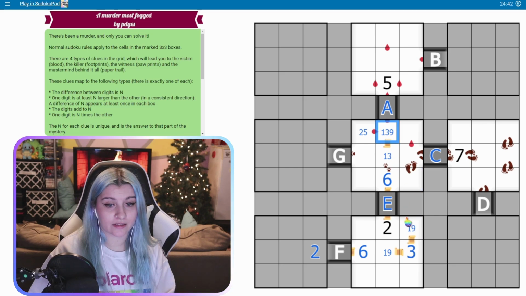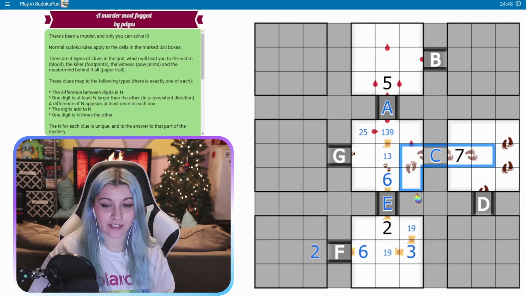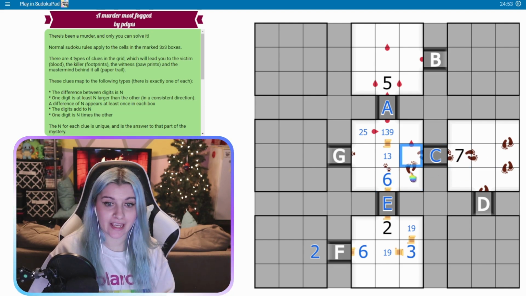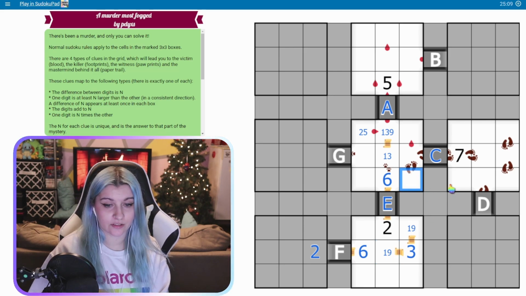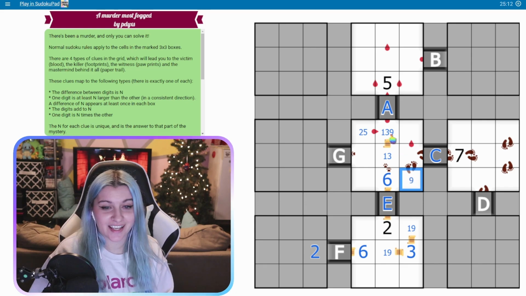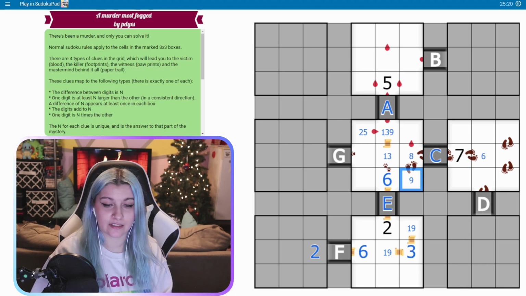That would break that none of these can be a 9. Ooh, wait, this is good to look at then. So I can't have a difference of 1 here. Either I do 8, 7, 6, which breaks, or I do 6, 7, 8, 9, and this being a 9 would break the fact that one of these needs to be a 9. This couldn't be a 9, and this couldn't be a 9. If this can't be a 9, it's a 1, 3, and this has to be 9. Oh, wait, that's fine. Shoot! If this is a 9, then this can't be a 9, so it's 1, 3, making this a 9 and this a 1. Never mind, that's totally fine. Dang it. 6, 7, 8, and 9 is an option.